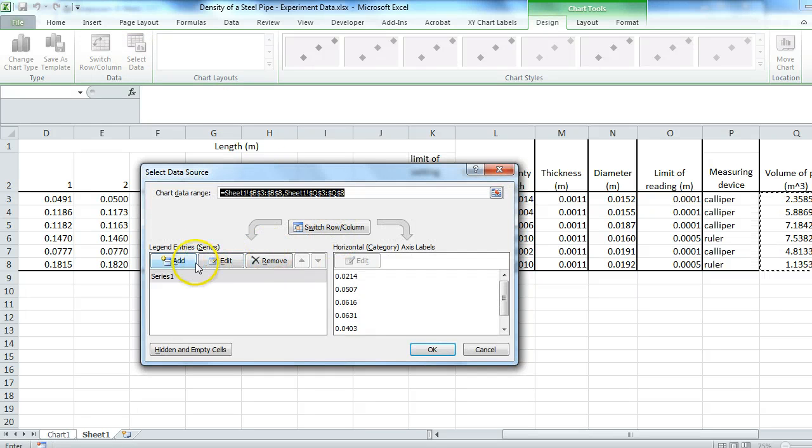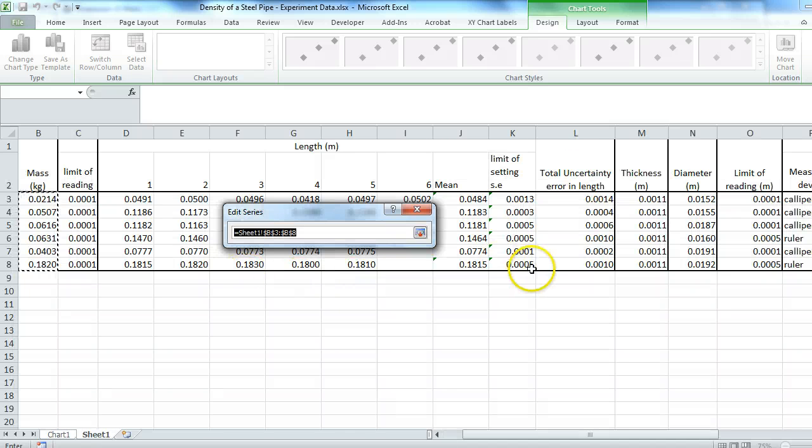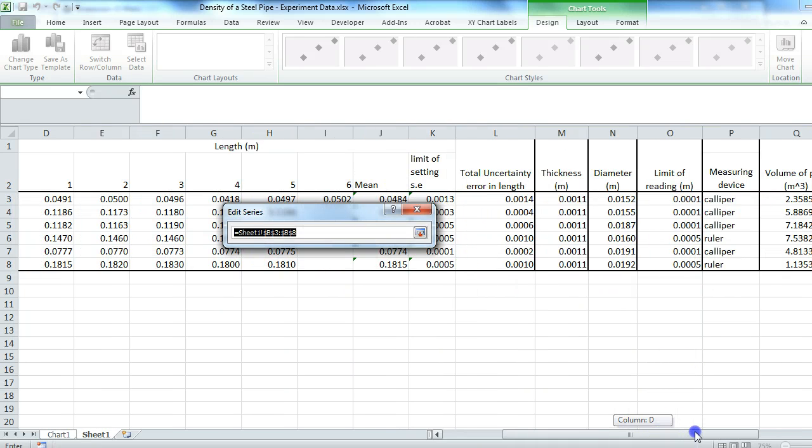Okay, so if we go chart range, edit, and in edit we get to select what are our X values and what's going to be our Y values. Okay, so our X values are volume, so we have to make sure that the volume quantities are selected for that.